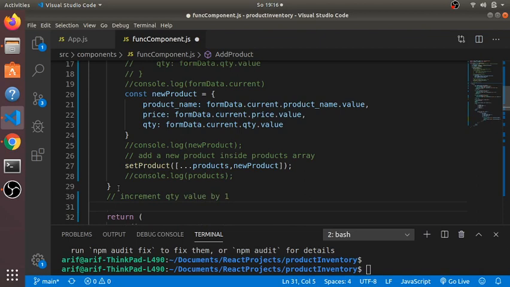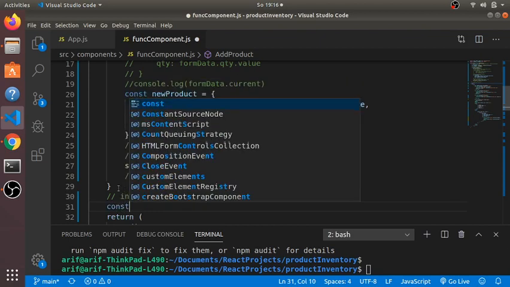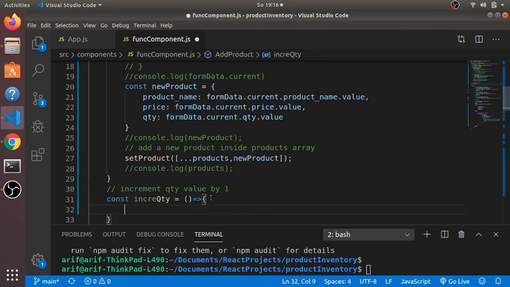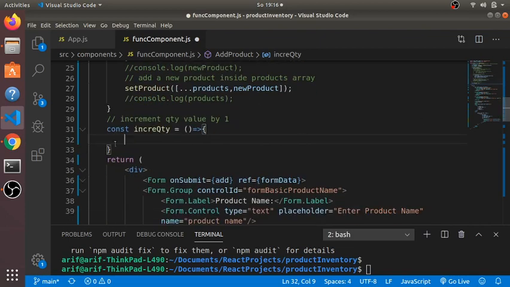That means you say how many you want to increment. So we write down a name of the function. You can say constant increment quantity. So the function suggestion is already coming. I can write arrow function, and in this case you don't need the event because it's not a submit on submit. So still you can use event of course, but we don't need it because every time you click, then function will come and automatically he will do something, increment. So first I'll write them, and then so for decrement I will also need another function.